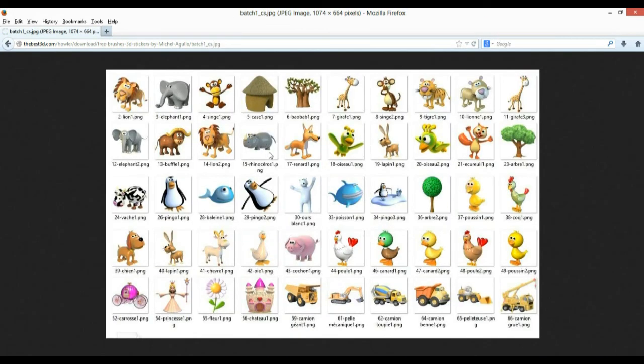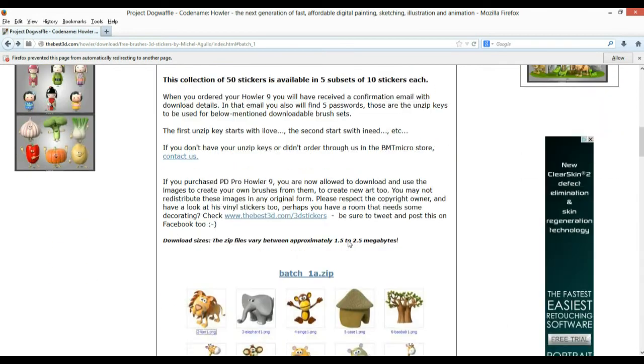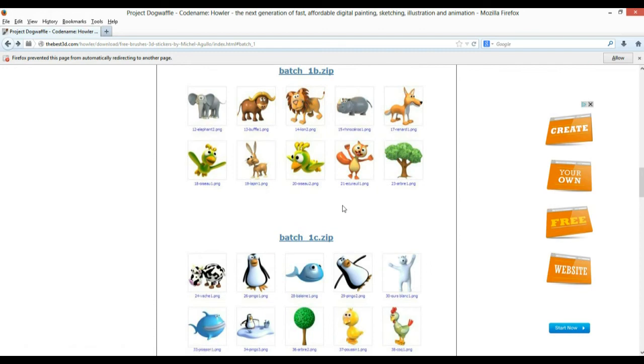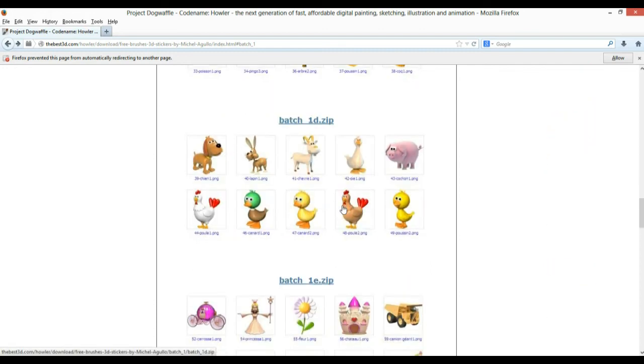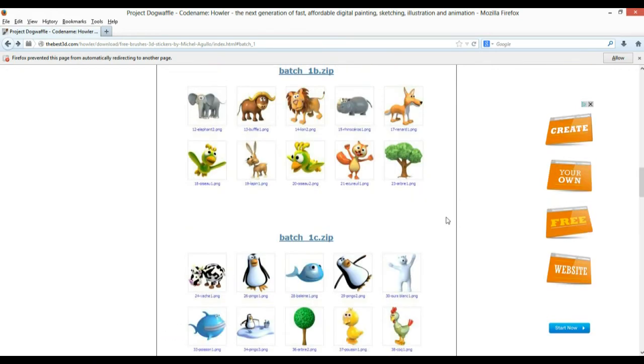So these are images from a collection that's even bigger that we will gradually release, and you can actually download the first batch if you didn't get those. With your download with instructions for the program, you will see also unzip keys to download these, and then unzip them, and then you can use these images for your artwork. You can, for instance, load them into a custom brush, and we've done some videos already on how to do that and how to start using these for your own new artwork. Really fun brushes by Michel Agulot, and I would highly recommend you look at what else he has produced.